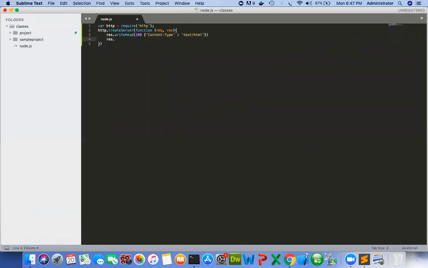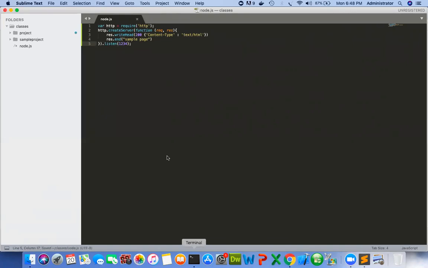Response dot end, sample page, and then I am listening to the server on 1234.